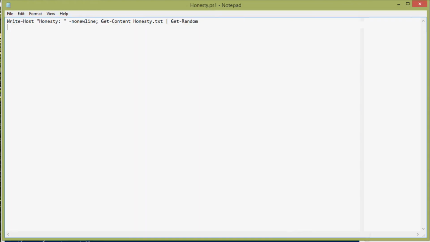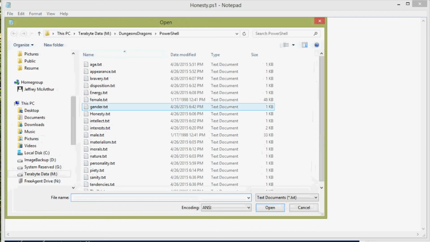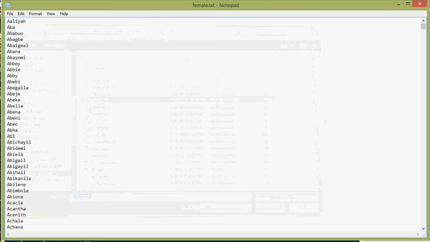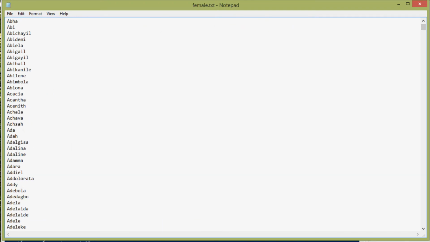And if I come in here and I do file open, and I pulled this from some list, I think it's from the census document, of all the different names of women. And if there's no ranking of them, they're all equal chance, but it goes on and on for quite a few lines, as you can see.